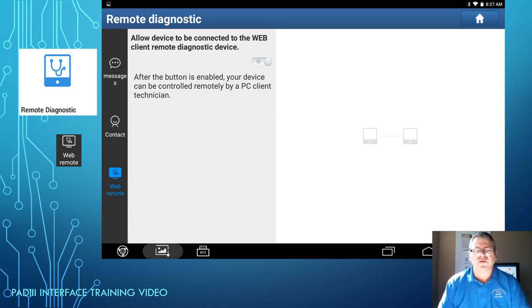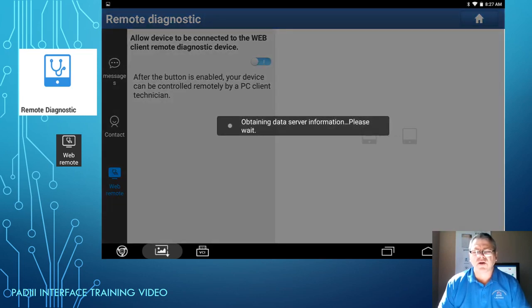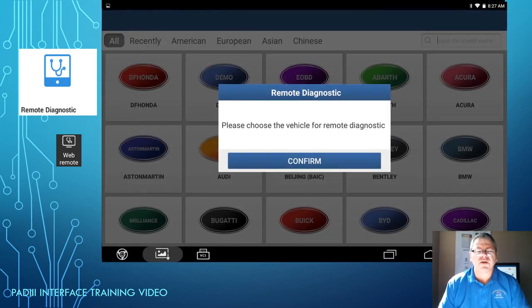So you'll see a button at the top there. You select that button, and it will ask you what vehicle you're actually connected to. So you have to select the vehicle that you're diagnosing, or if you're going to do training, you can operate it just with a demo program, and you can actually do remote training if you need to do it for some reason, and the actual scan tool will see the displays change as you talk to him.